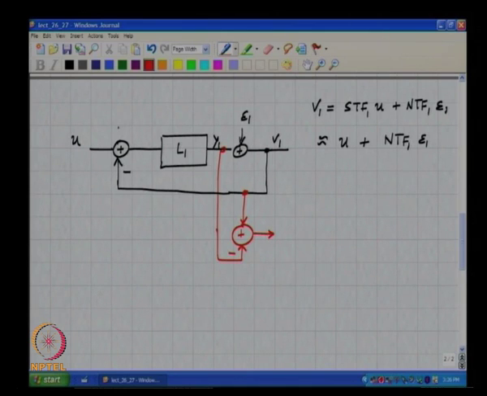So what is the output of the red circle here? E1, right? But this is, within quotes, in analog form. Okay. So what I need to do is convert it into a digital sequence. See, please note that finally this sequence that I have, right? How is this error getting introduced? It is because I have a quantizer, and that's an A to D converter and a D to A converter, correct? So the V1 which you're feeding back to the input of the loop filter is the output of the D to A converter, correct? Whereas the sequence that goes to the decimation filter is the output of the A to D converter.